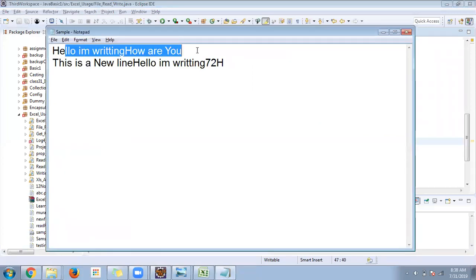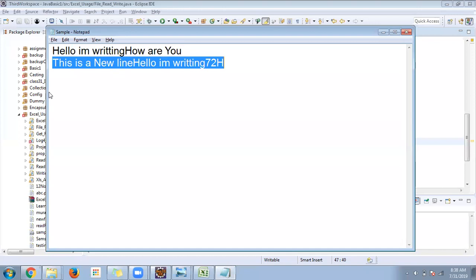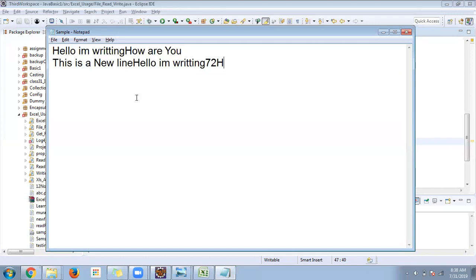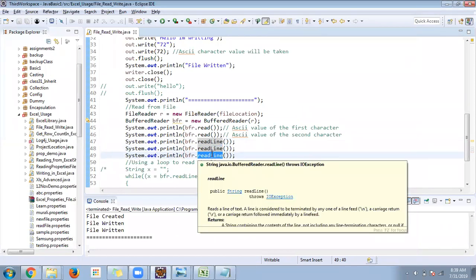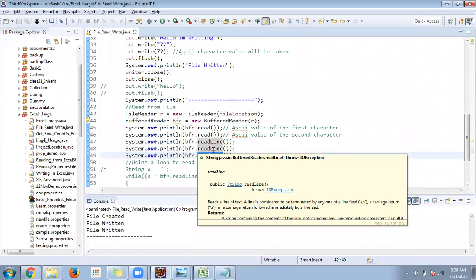It reads the information after the E, then moves the cursor to the next line. Once again when I call readLine, it reads the information and keeps the cursor on the next line. After that, do we have anything? No, for that it gives me null. Whenever we don't have any information, it gives me null.